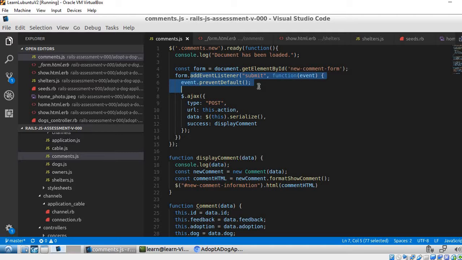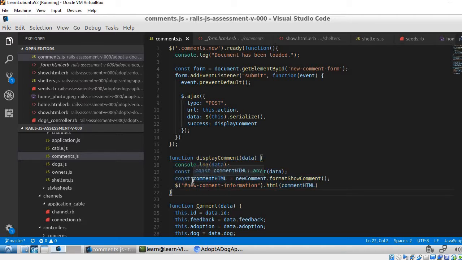We are preventing the default action, and we are running an AJAX post request, which is to create a new resource. In this case, the new resource that is being created is a new comment. Upon success of this comment, we are then going to run the display comment function.